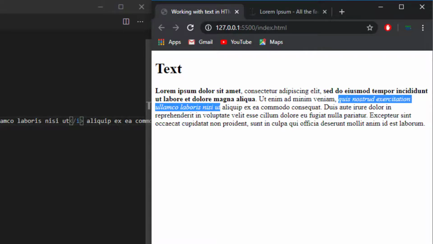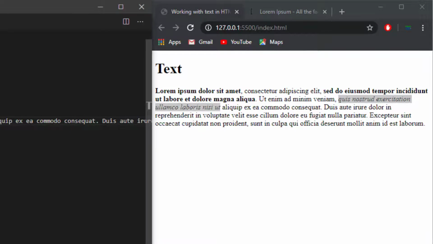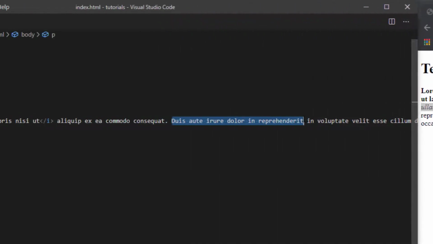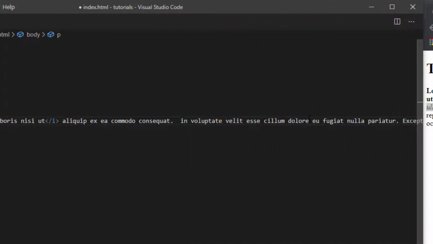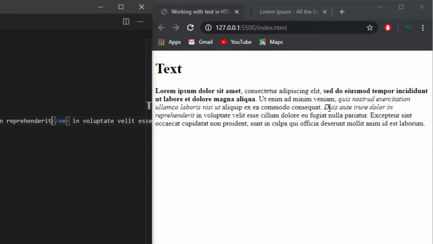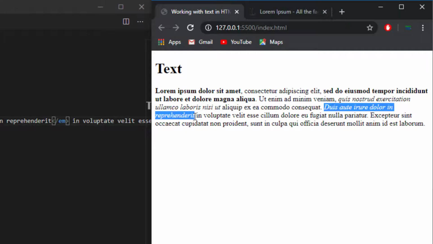And the second way of doing this is another way. We use EM for emphasis. It means that when we are making it italics, our text is emphasized, maybe emphasizing a point or something. So if we come here and say EM for emphasis like this and we put our text and save, our text here becomes italics again because we're emphasizing.